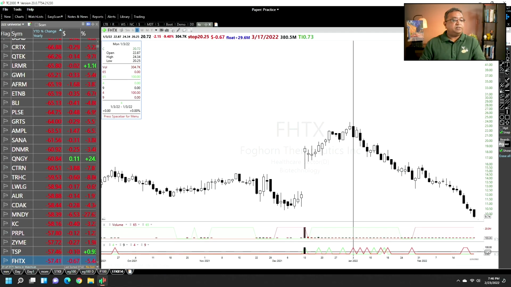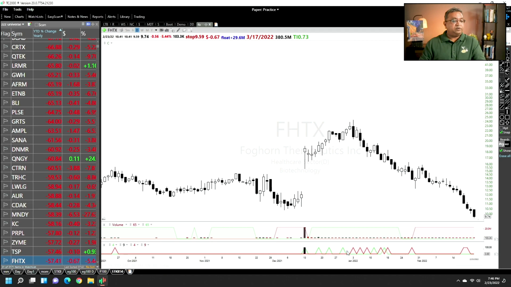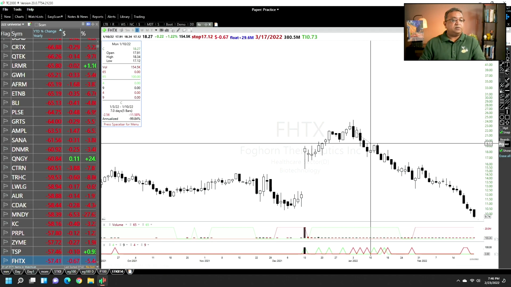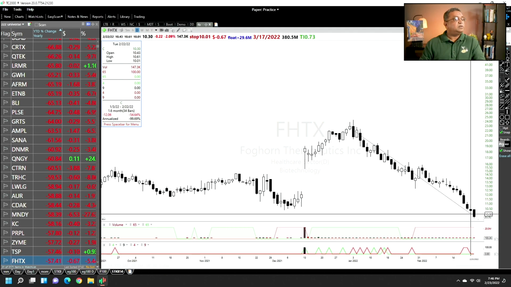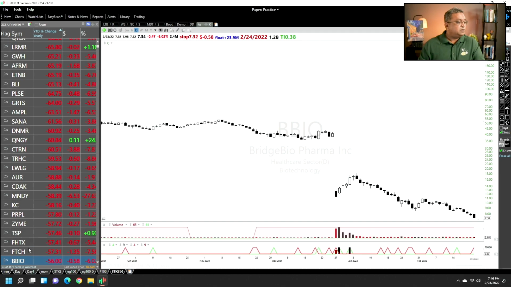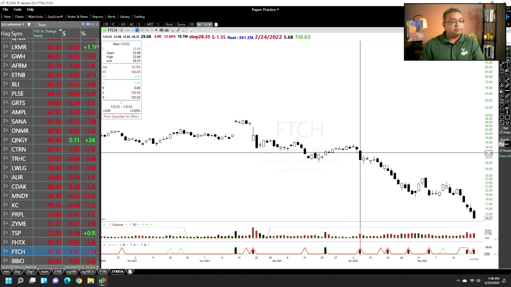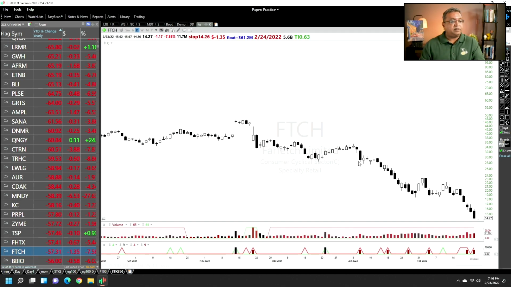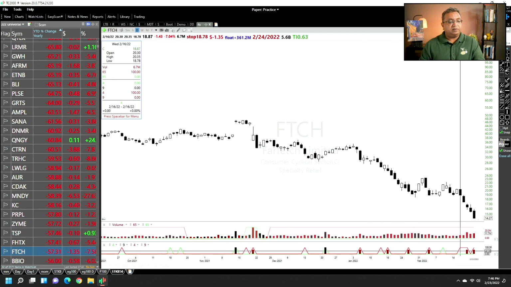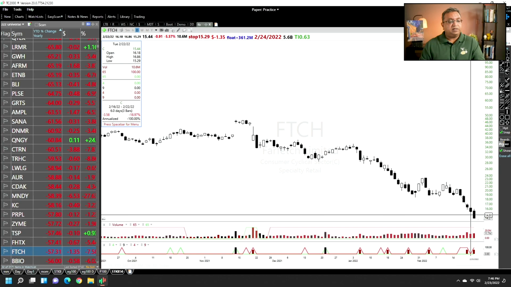So you will see, if you study the biggest winner for the year, you might discover something. There's no 4% breakdown here. There's a 4% breakdown, and from there, the stock starts going down, and it keeps going down in this direction. Farfetch also, if you see, there's no 4% breakdown for 8 or 10 days or 20 days, and then it just goes down. Again, there's a 4% breakdown here, and it goes down.